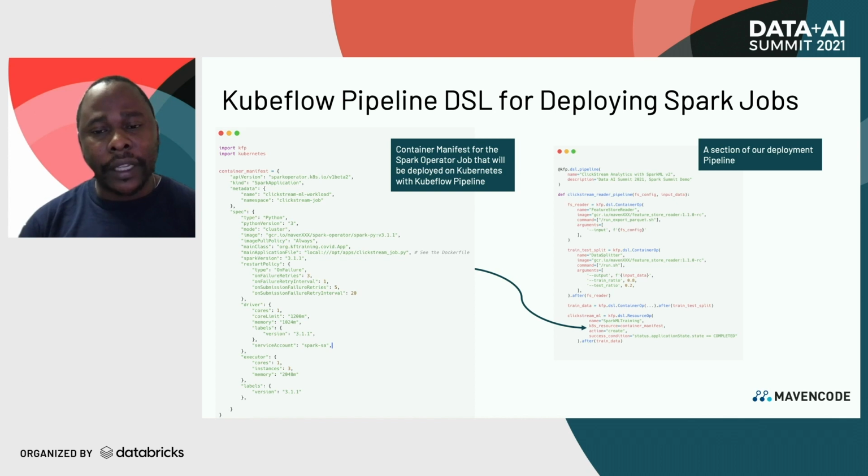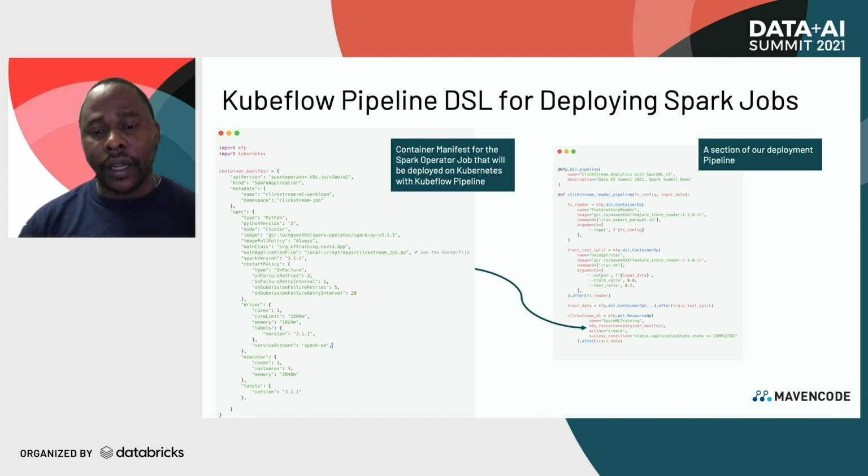We have a train test split data set component that basically takes whatever we got from our feature store, the output of it, which is going to be in parquet format, and it does a split, and you specify the split ratio, 0.8 and 0.2, 0.8 for training and 0.2 for testing, and it's going to execute after the feature store reader. So basically, the first thing we do is to connect to the feature store, get the data sets, export it in a parquet format to a storage location, and we now do train test split on the data sets.